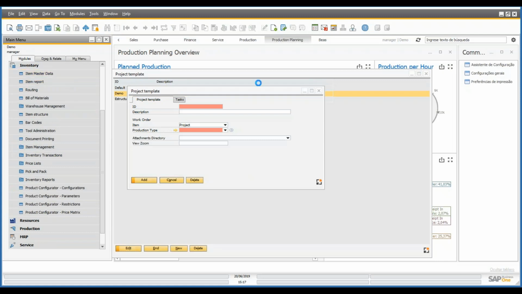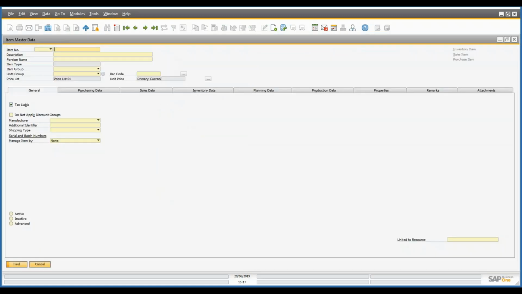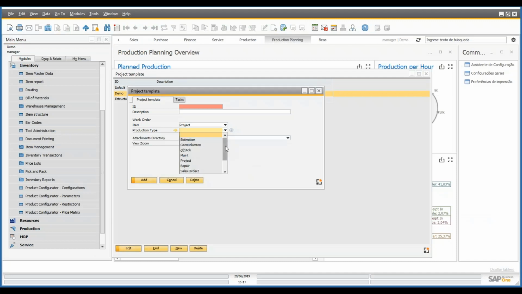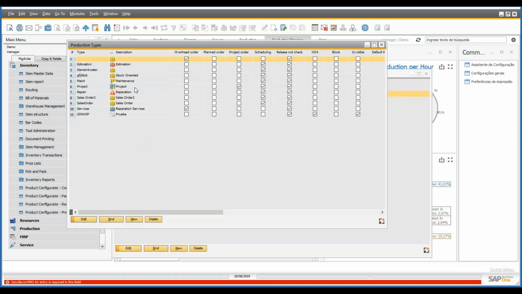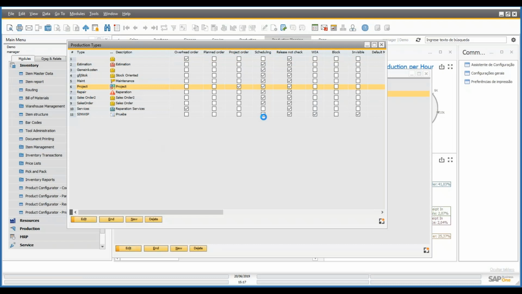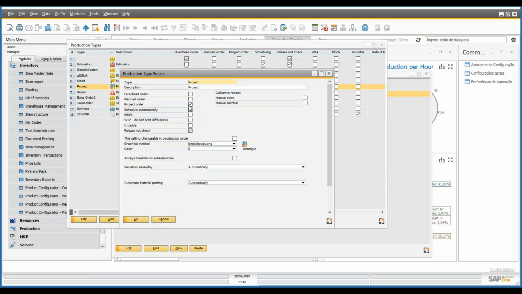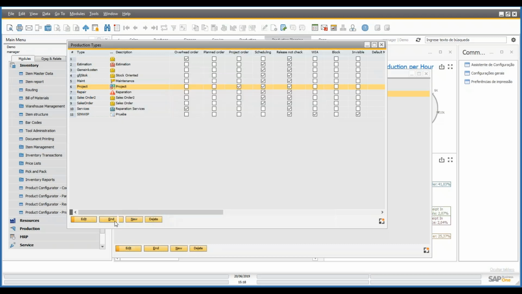I can come to its master data to show how it is. I just have it as non-inventory. And then we select the production types that we wish to link to the work orders. This is basically just to visually identify which orders are linked to projects. So here under the production types, we can create all the production types we wish, and I have one here for projects. We need this to be linked to project order, and then we can link a specific icon to this production type to visually differentiate the orders that belong to projects from the normal orders.